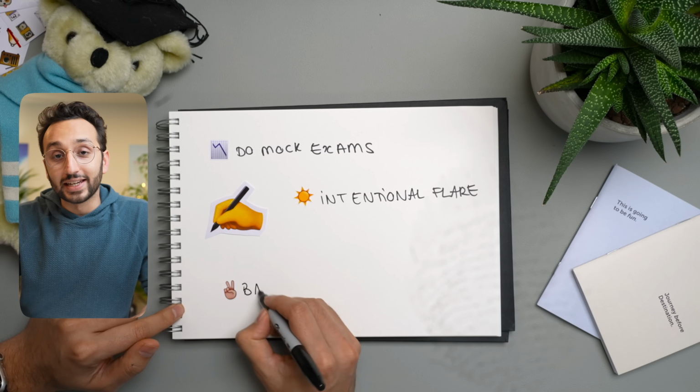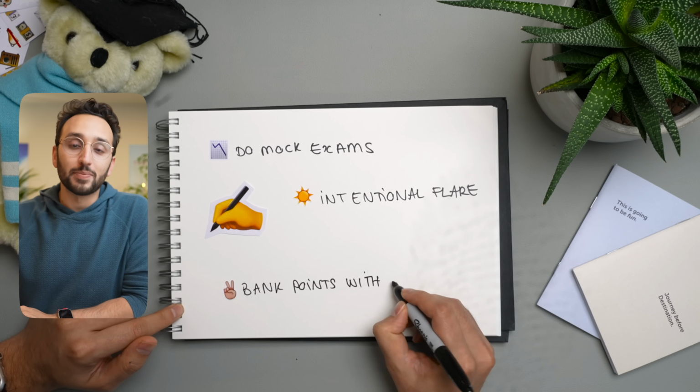And tip number 3 for technique is, in general, you should try and bank as many points as you possibly can with coursework. This applies to some university subjects, to a lot of school subjects at GCSE and A-level, or O-level and A-level, whatever they're called these days. But when there is the option to do coursework throughout the year, which contributes to your final grade, that is generally a good thing to do, because it's kind of scary when 100% of your grade rests on that final exam. So the more you can put flair and vibes and good stuff into your coursework, especially if that's an option, the easier the final exam becomes.